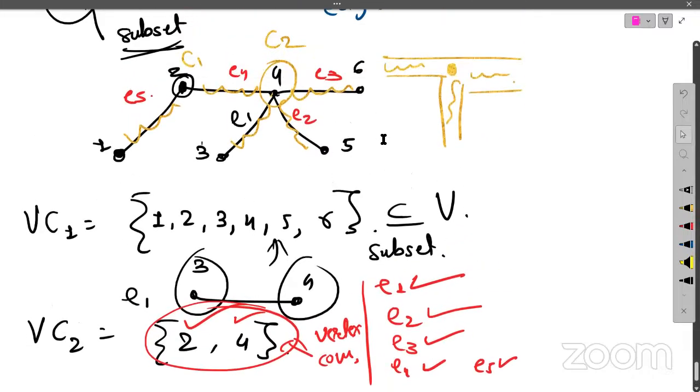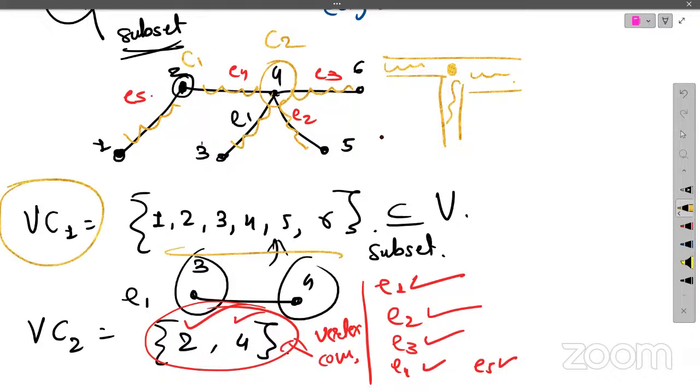So if I give you a graph, what will be a general vertex cover? What will be the simplest vertex cover we can find? Any general graph, not this one. What will be one possible vertex cover? We can take all the vertices. That will solve our problem. This is the trivial vertex cover. We'll just take the set of vertices as our vertex cover. That will work, because every edge will have its endpoints in the set of vertices only.